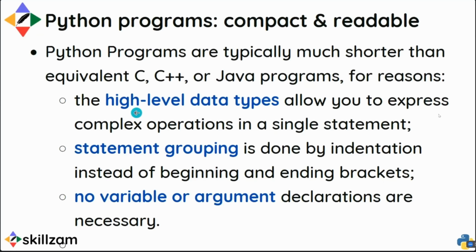What is that? High-level data types exist and they allow us to express complex problems. What it means is there are many high-level data types already built into Python. Normally there are primitive data types, right? Like integers, floats, which represent decimals, strings, arrays and all that. But in addition to this, there are many built-in high-level data types like lists, tuples, sets and frozen sets, and all these different high-level data types that come with Python.